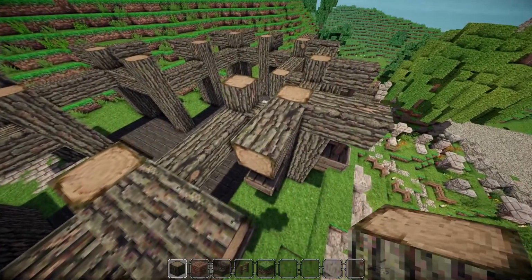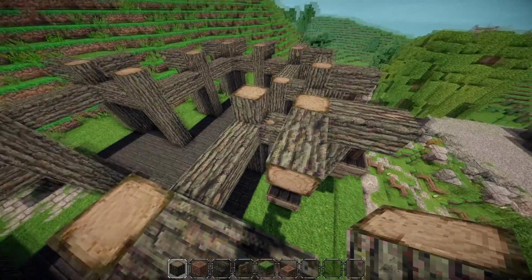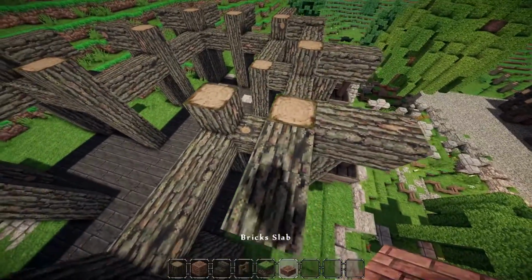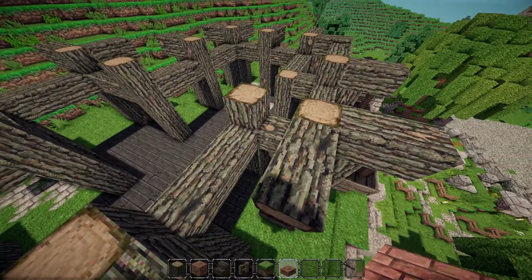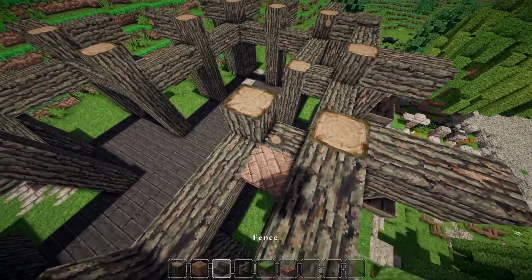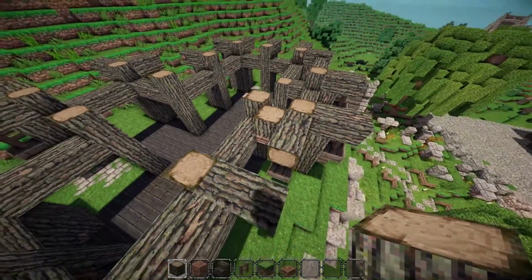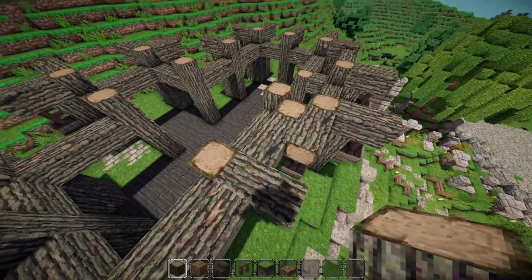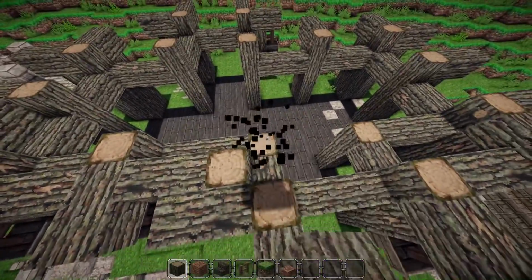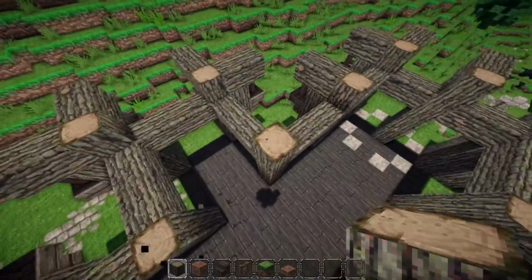Now the only tricky part that you guys might have a hard time dealing with is most likely the corners. For these corners that look like this, you're going to grab the same material as your wall. In this case, that's going to be bricks. We're going to place a half slab right on that corner block. Then above that, we're going to place a spruce wood block like this, facing straight up. From there, you can just go over 2 like that, and it should connect nicely. That being the case, you can go ahead and delete this one right here, along with any other ones you might have on the corner, such as these right there.